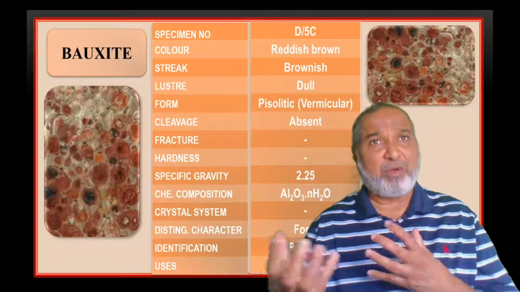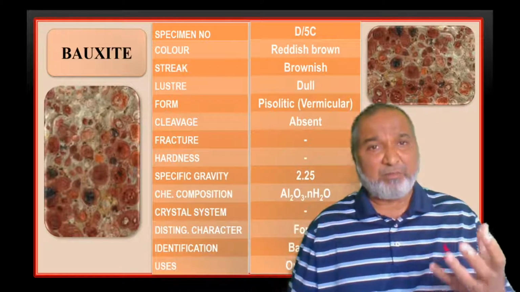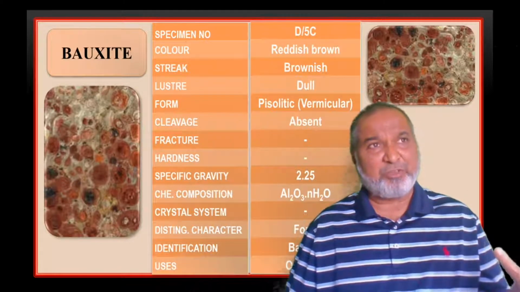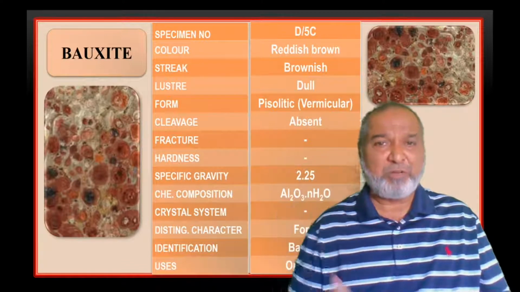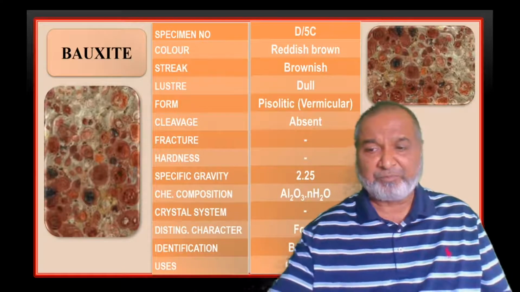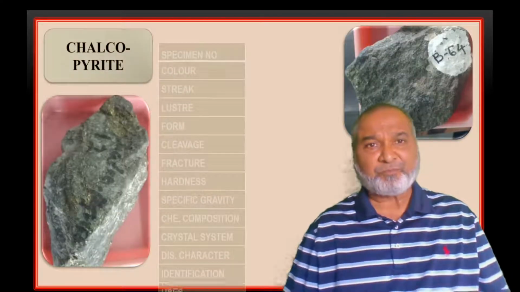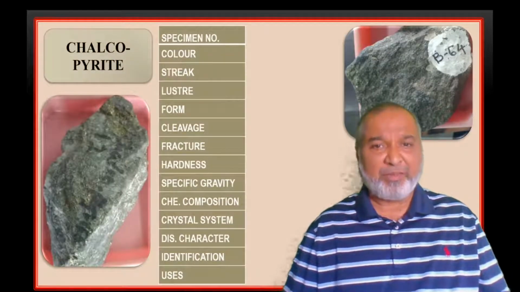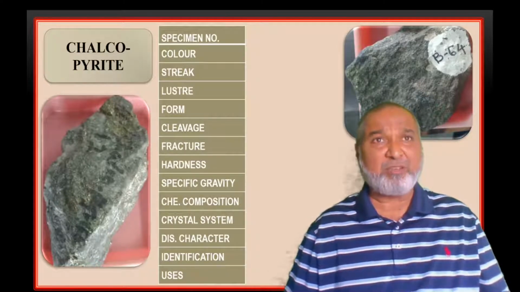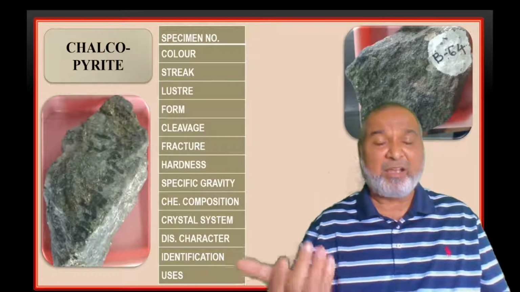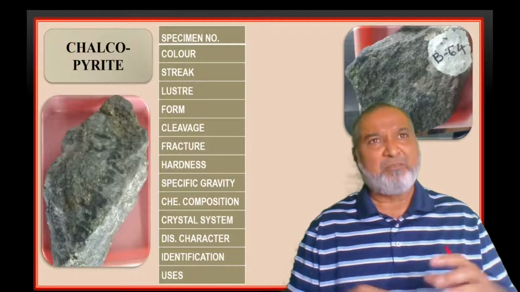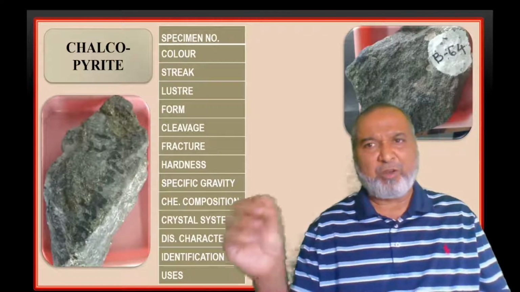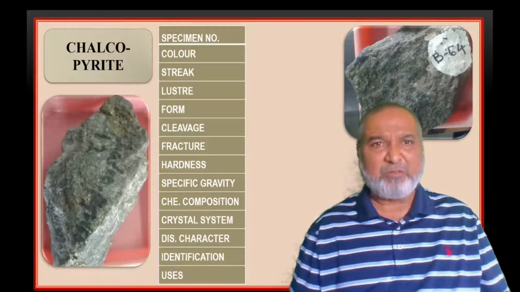There is a difference between the bauxite and the laterite. Bauxite is a light color, reddish yellow, whereas the laterite is reddish brown. This will go to the next mineral. Very important one. Chalcopyrite. Yes, earlier one we have not seen. Whatever we have, bauxite, it is aluminum. Yes, and pyrolusite is Mn. So ore of Mn. We are just going to write where it is manufactured. No need. Just ore of Mn, ore of Al. Like that we have to write down.